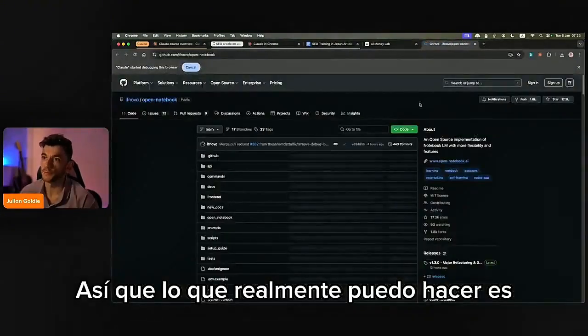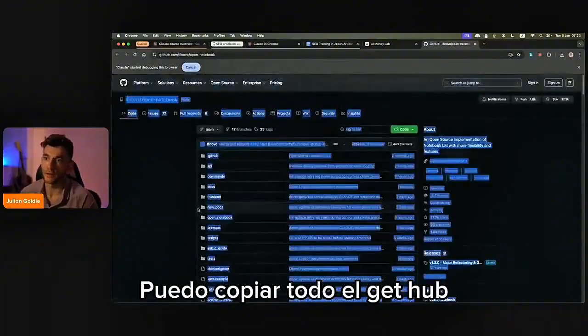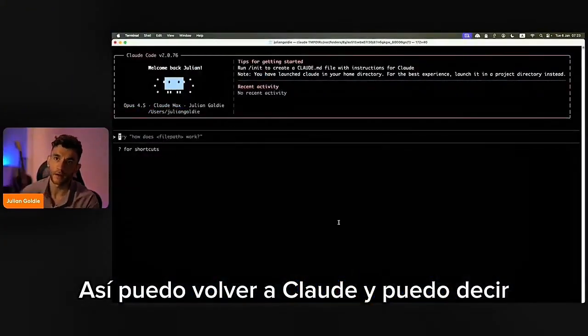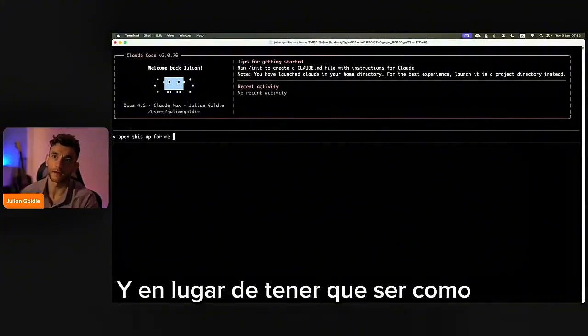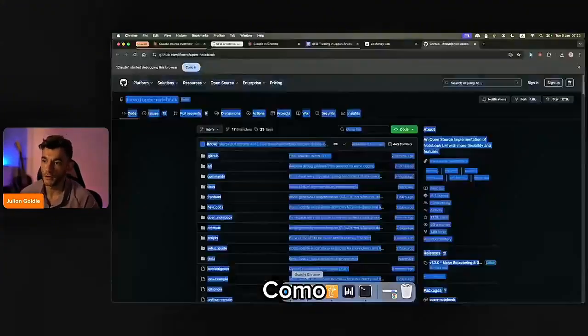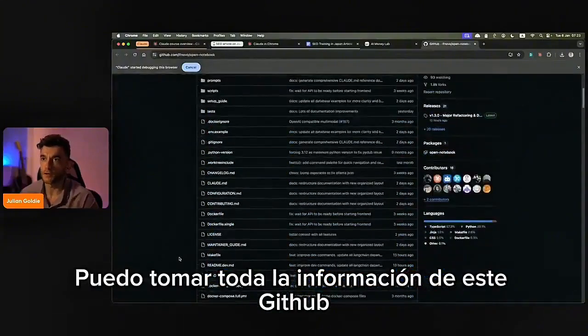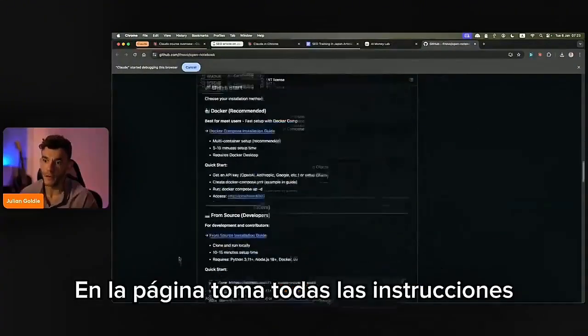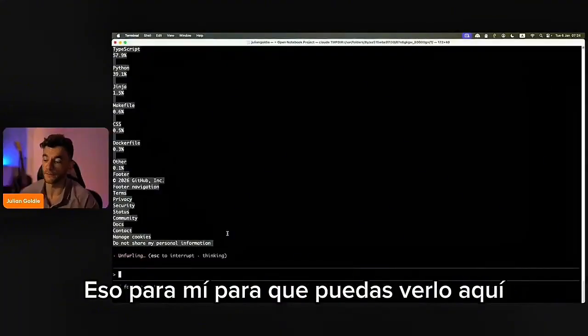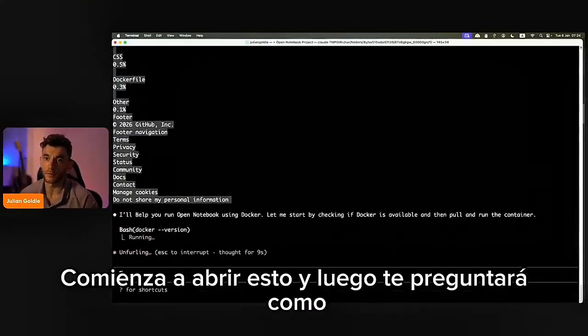So what I can actually do is copy the whole GitHub link like this. I can go back into Claude and say, open this up for me, right? And instead of me having to be technical and cloning whatever repository, it can take all the information and instructions from this GitHub page, and then it will actually go off and start opening that for me. So you can see here, it begins to open this up.